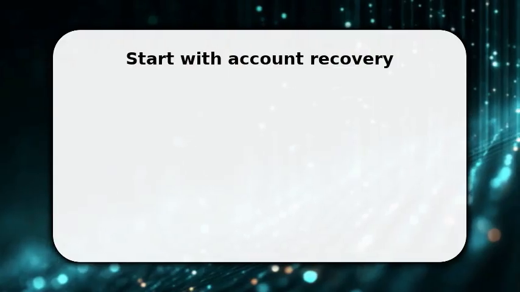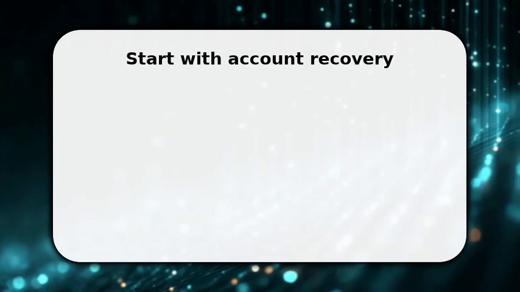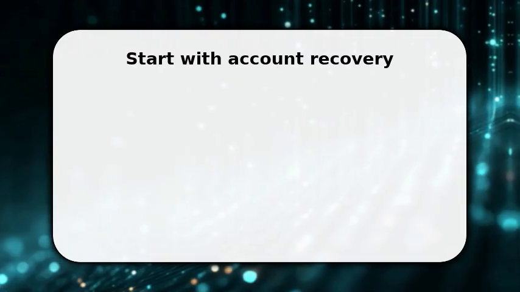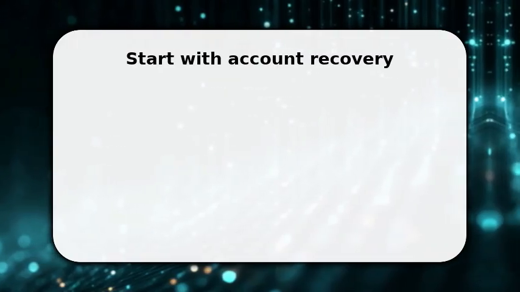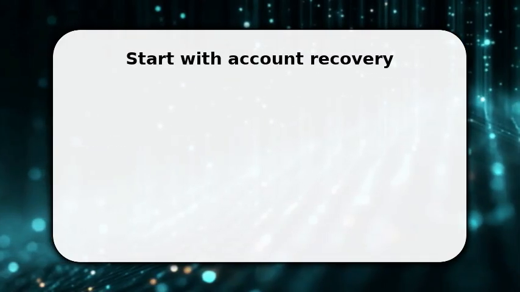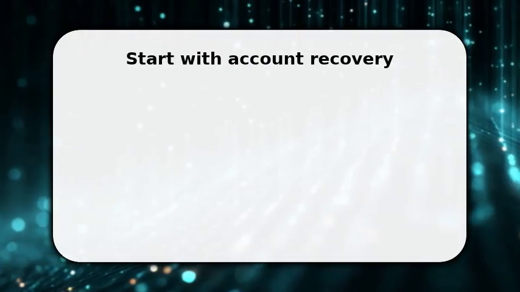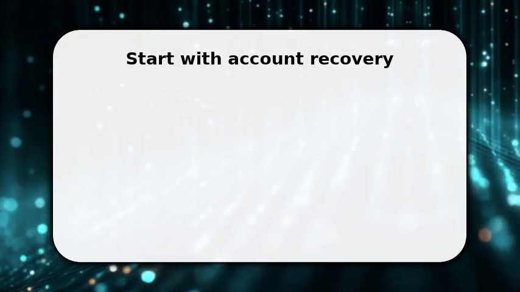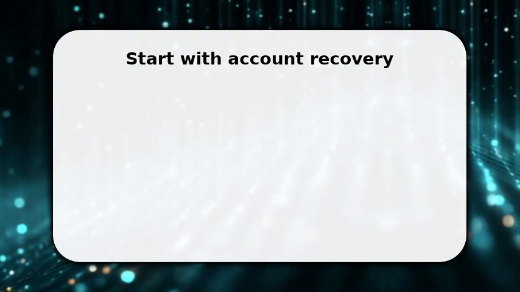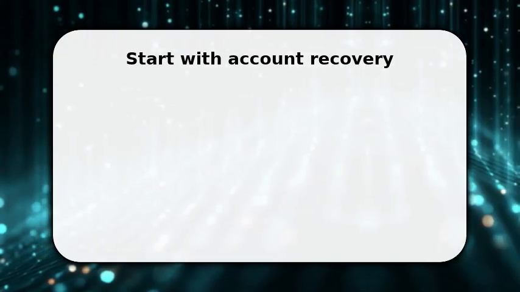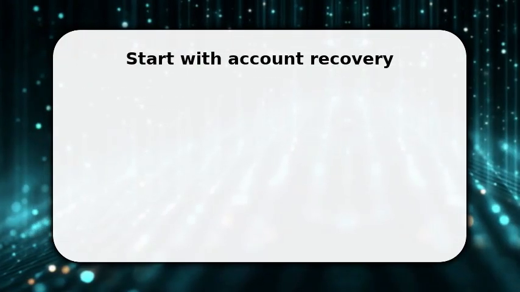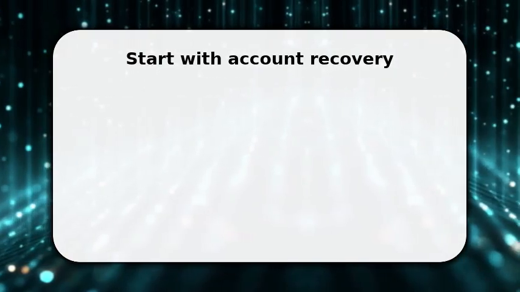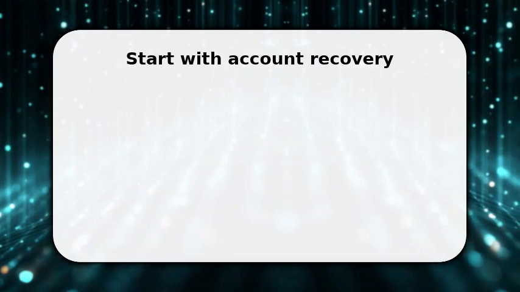You begin by using the official account recovery flow because it preserves data and is authorized. First, go to the Apple ID or Google account recovery page and follow prompts to reset your unlock using email, SMS, or recovery codes. You do this because device locks are tied to your account. Once the account is verified, the lock can often be cleared remotely. Make sure you have proof of ownership ready and your device online so verification codes arrive without delay.